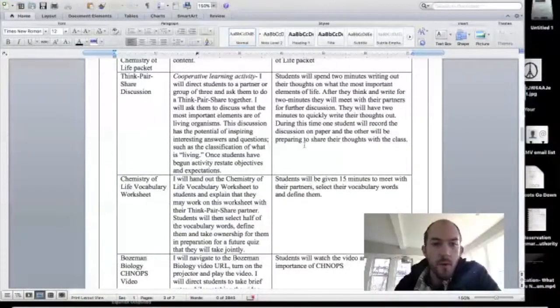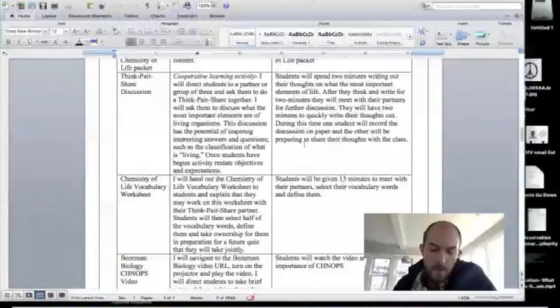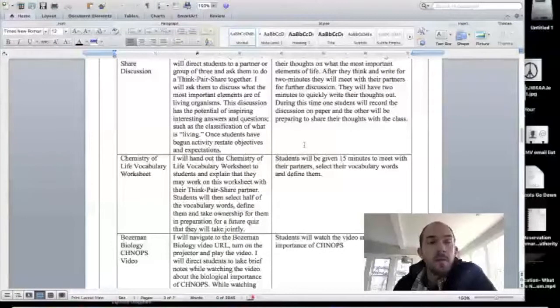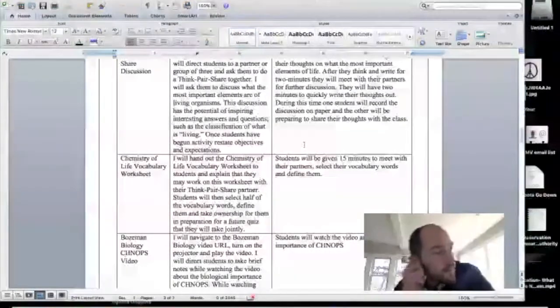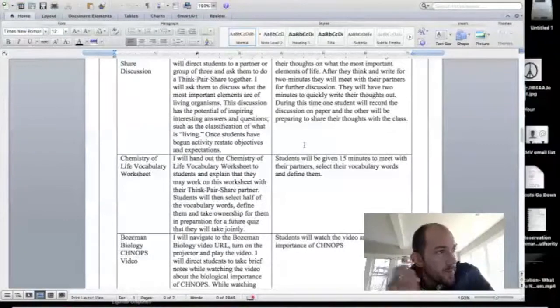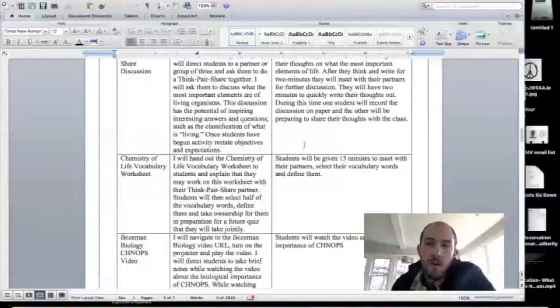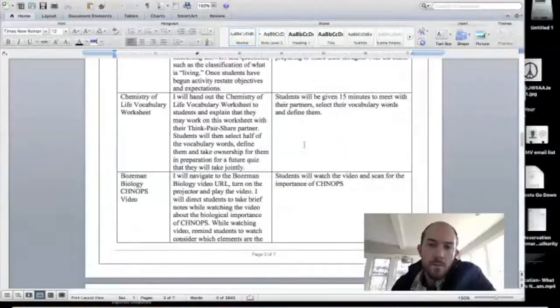And I really love cooperative learning activities. They've changed my ability to engage students in classroom discussions, and it helps enable them to synthesize information because they are just more responsible for it.